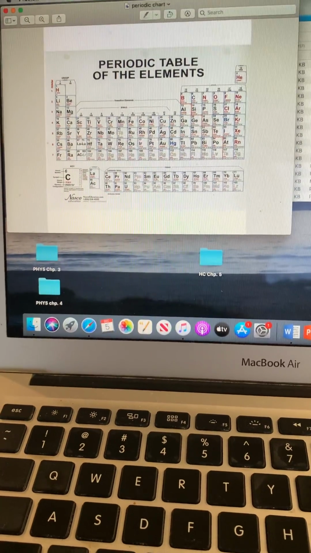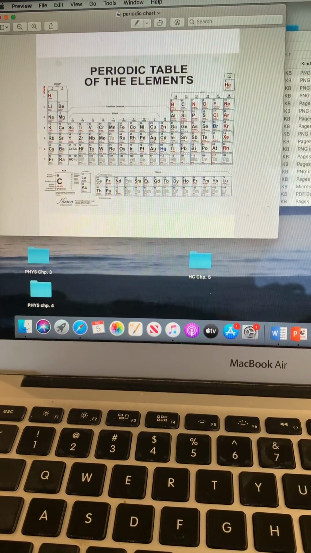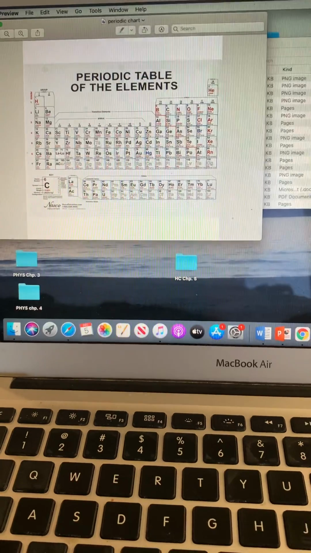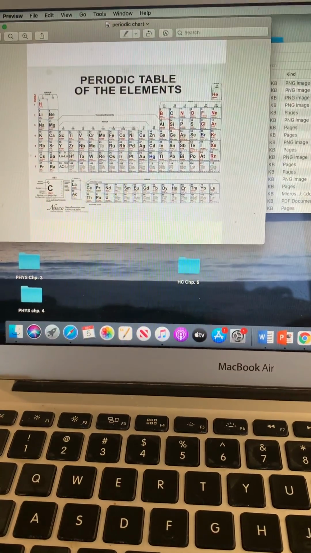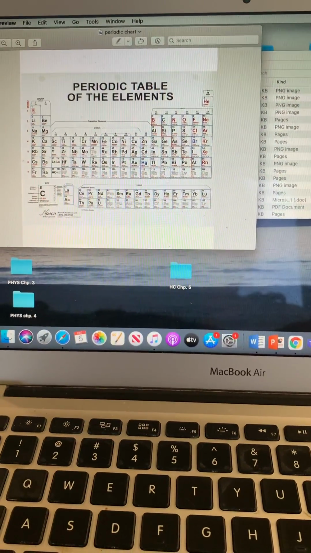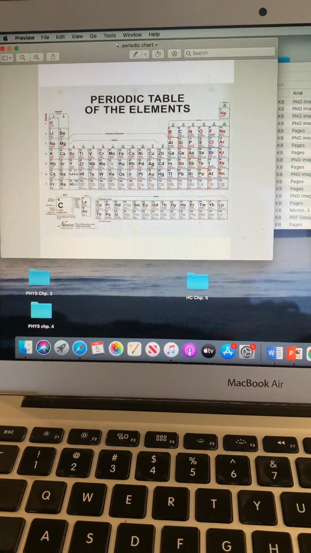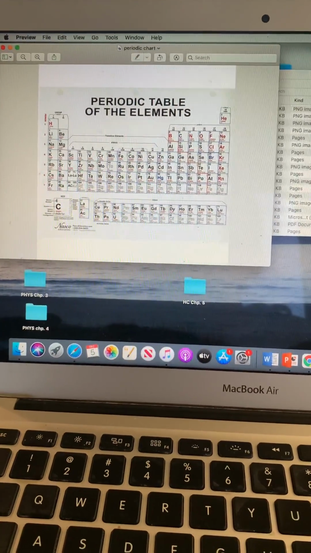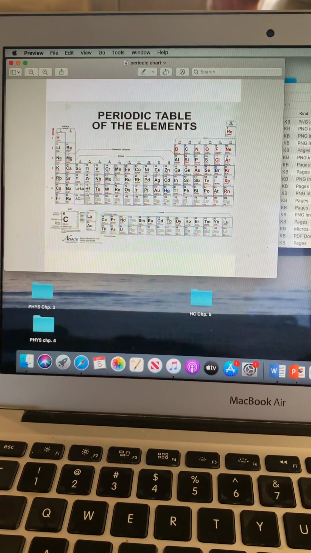So there's rules. Electron dot diagrams show the element symbol, and the element symbol in the diagram represents the nucleus of that particular atom and the kernel, K-E-R-N-A-L, like popcorn, not like army. So the kernel are the innermost electrons, and then there's going to be a series of dots that will go around the element symbol that represent the valence electrons. So we need to know the valence electrons. We need to be able to identify the particular element.